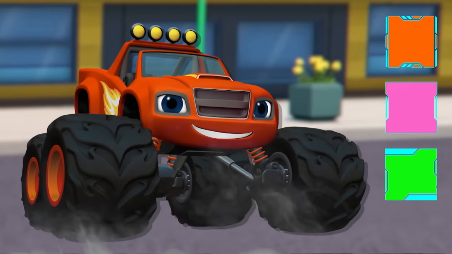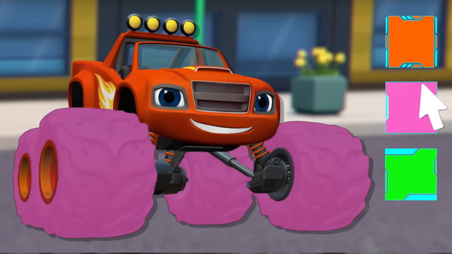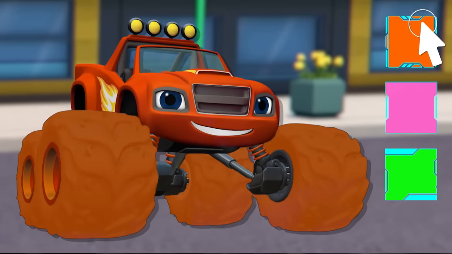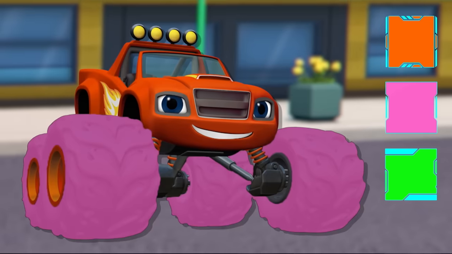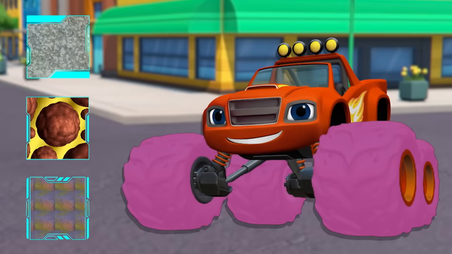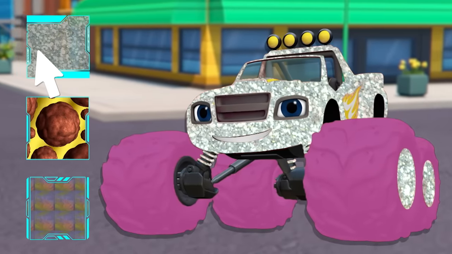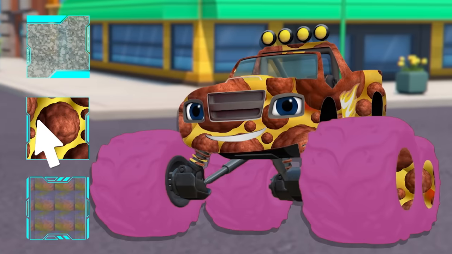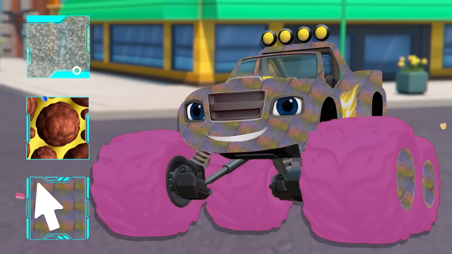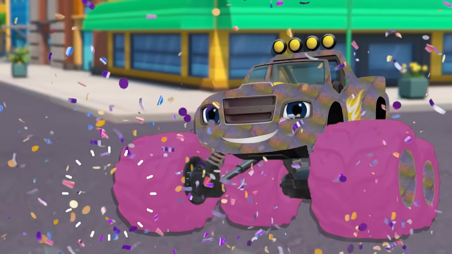First, pick a color for the tires. Green? All right! Pink? Whoa! Orange? Pink? Oh, yeah! How about we give Blaze a fresh coat of paint, too? Let's paint the pattern on Blaze next. Sparkles? Meatballs? How about this one? Yeah, Blaze looks fantastic! Yeah!